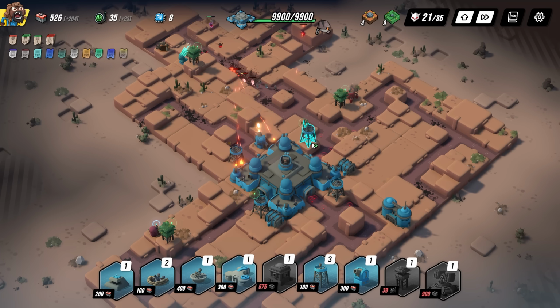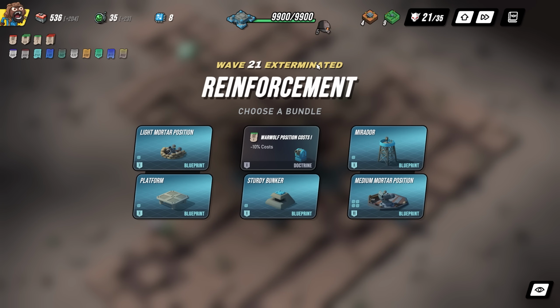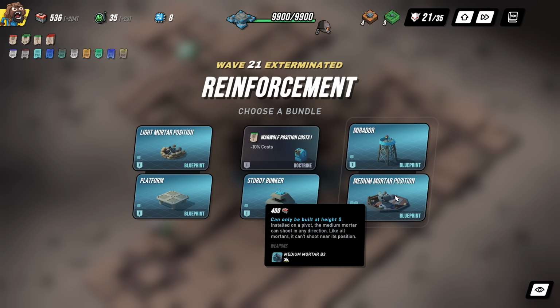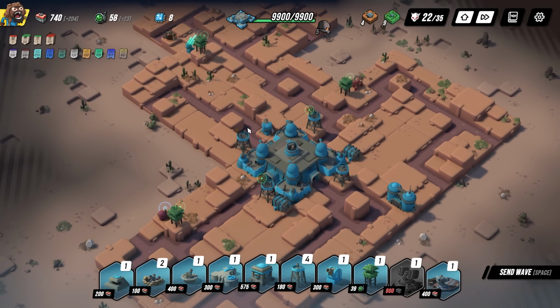So this is one of my favorite strategies, is to play, and I've already played like a couple hours this game, like Sergeant Gertag, because he has his own special personal turret on top. Oh, a medium mortar position. That's kind of exciting. I like this. Plus it would give me another Mirador. I don't even know how many more Miradors I need, but I'm kind of excited by this idea.